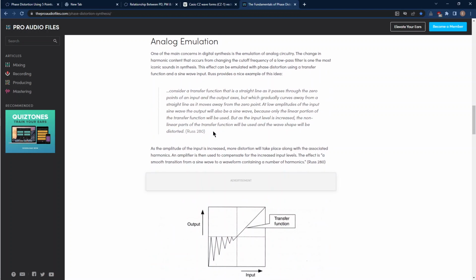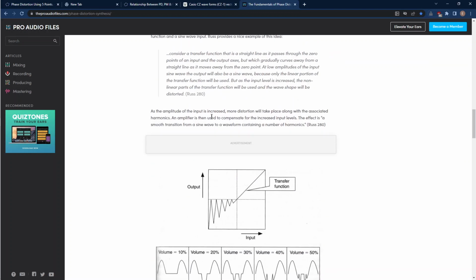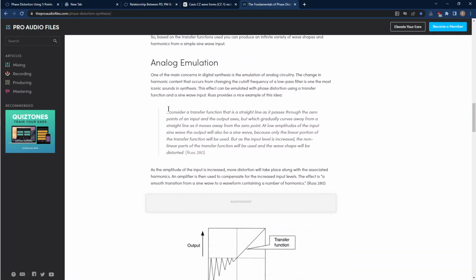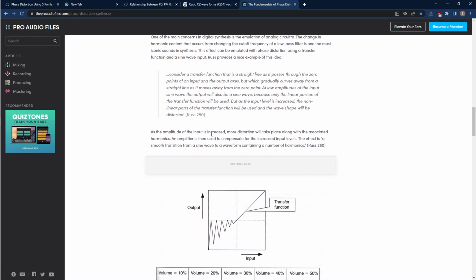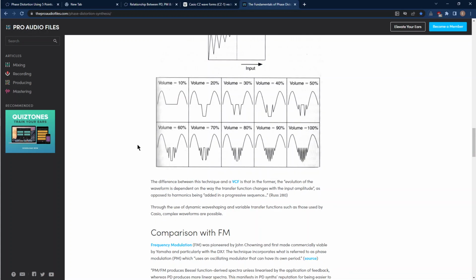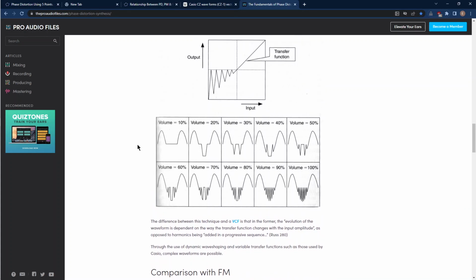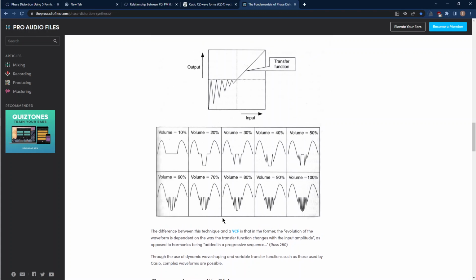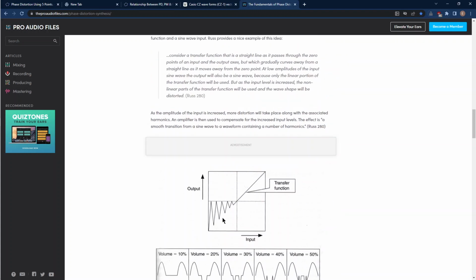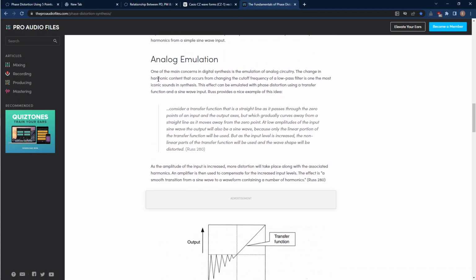And then they even go on down here and they kind of seem to imply that, well, they're not exactly clear either way, but what they're talking about down here is not phase distortion at all.